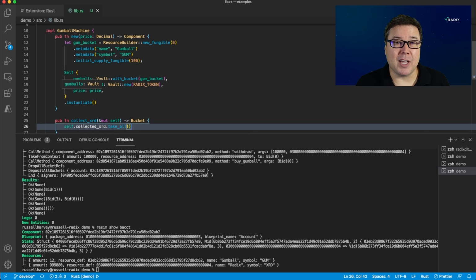We believe this leads to a lot of problems, especially when you get into the realm of smart contracts managing other smart contracts. It's easy to introduce bugs where you can basically escalate your privilege when you shouldn't. You can authorize an action that the developer did not intend for you to be able to take. So the way we solve this, our pattern in Scrypto, is this use of badges.